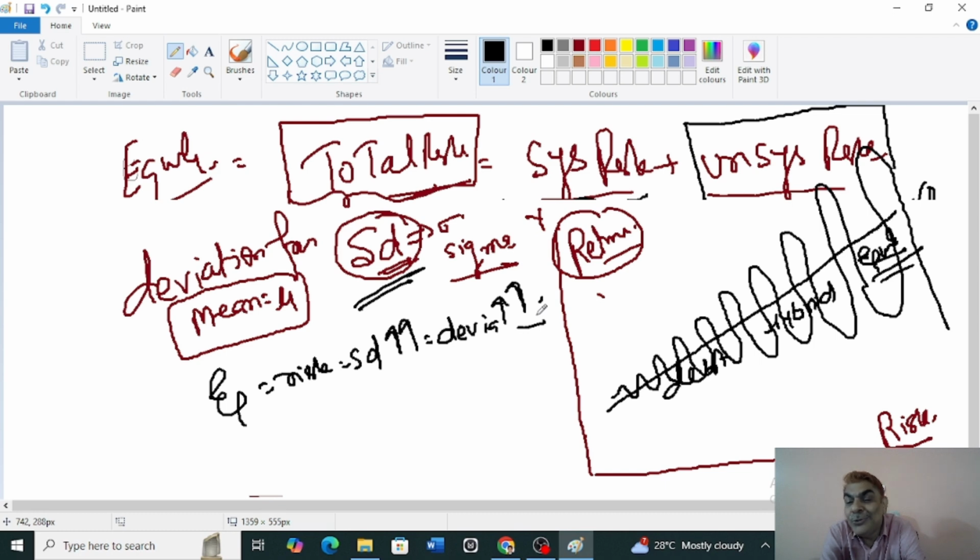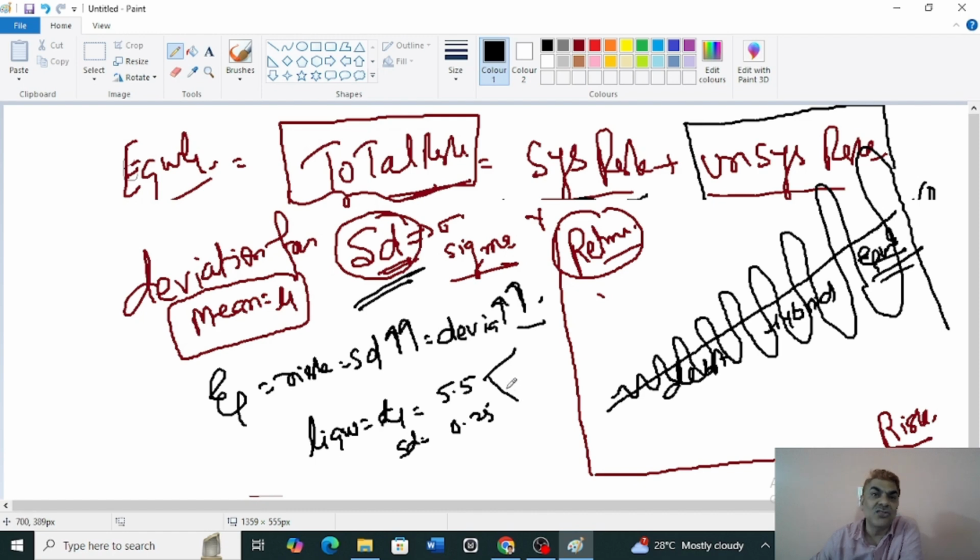If you see the mutual fund debt segment, for example, let us say they have a scheme called liquid fund. Now the mean return could be, suppose, 5.5%, and SD is suppose 0.25%. Then the range for 1 SD, and we will have 1 SD, 2 SD, 3 SD, is 5.5 plus 0.25, so maximum 5.75, and minimum 5.25. So you will get a range of 1 SD.